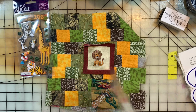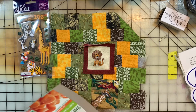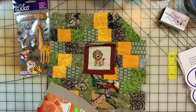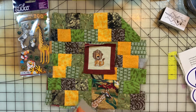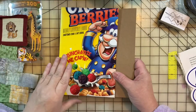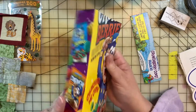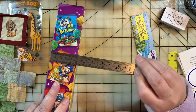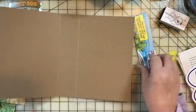All right, so I need to go get the base. I have to figure out papers, but I'm pretty sure I have papers. All right, I'll be back. Okay, Captain Crunch to the rescue. I cut it down to be 9 by 6. It already has a 2-inch spine, 9 by 6 with a 2-inch spine, perfectly fine.